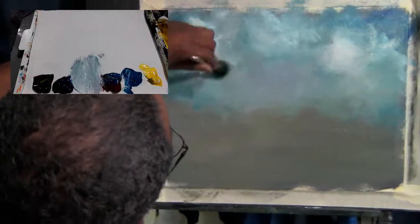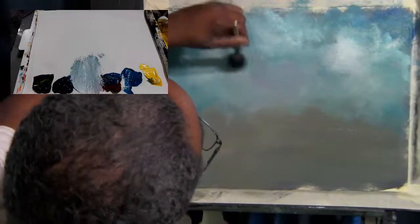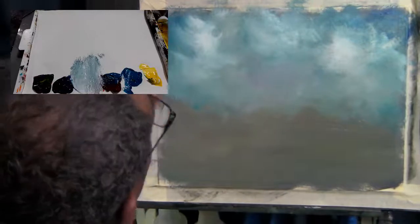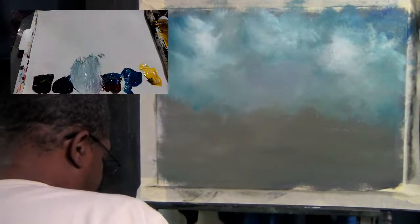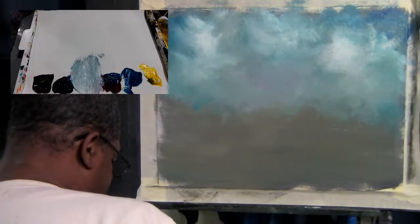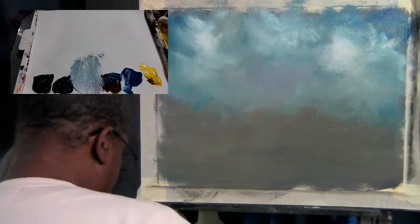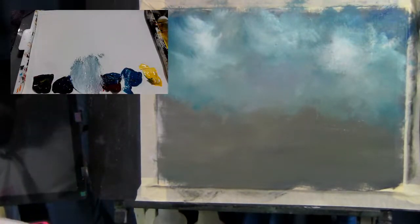So I'm looking at it, seeing where I want to move stuff around and all of that. I could clean off this brush. This mop brush, once you get caked with paint, you're going to have to give it a good cleaning. This mop brush retains a lot of water, so you clean it pretty good.